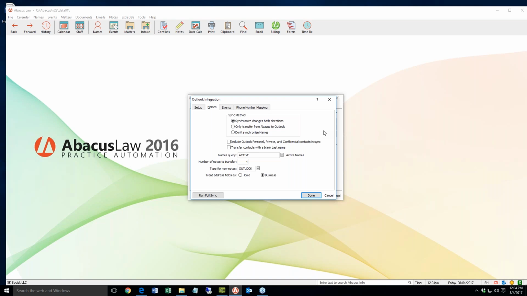If you are one of our clients that did not have us do a data import for you, in other words, you were just going to take care of it yourselves, maybe manually entering in your contacts and cases, this tab is a great way to take some of that time off your hands and just sync over your Outlook contacts. But be mindful of the method that you're using, okay? Do you want this to sync both ways, or maybe you only want to sync from Abacus to Outlook.